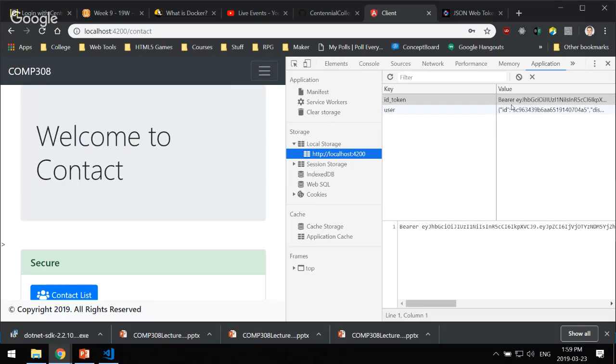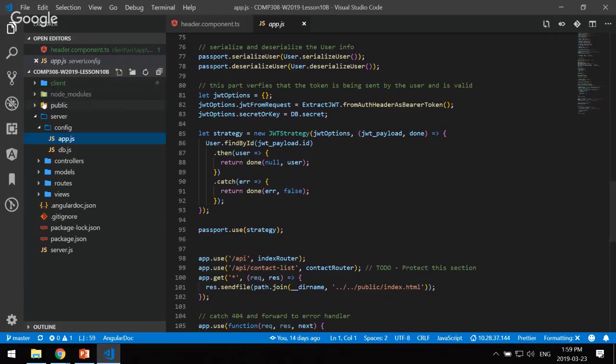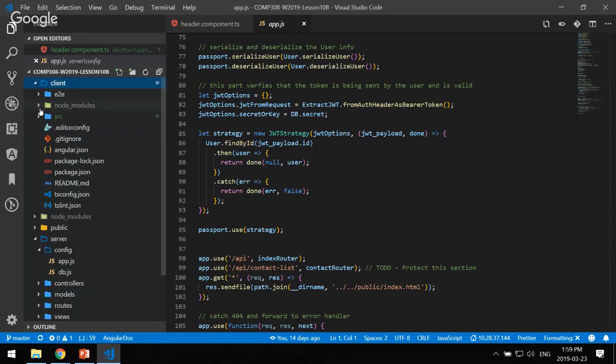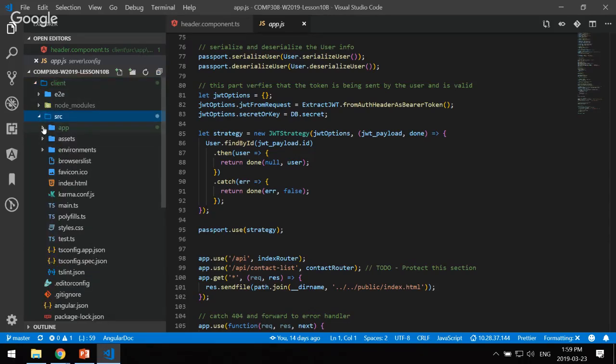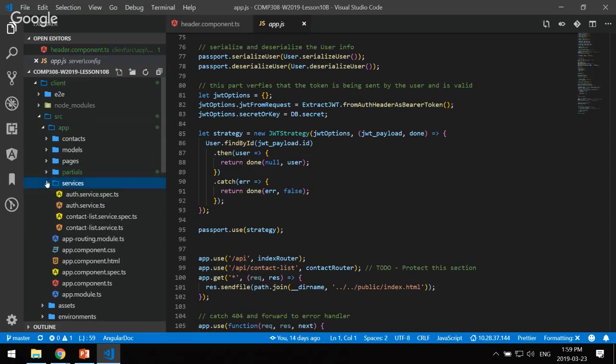Try it out, didn't work. I'm like, where is this coming from? It's sending a bearer, and I don't know how to get this back. And I figured out that you have to inject the keyword bearer, that's my solution to this fix, on the public side, on the client side. So on the client side, if I go to my source folder, in my app folder, in my services folder, inside auth service.